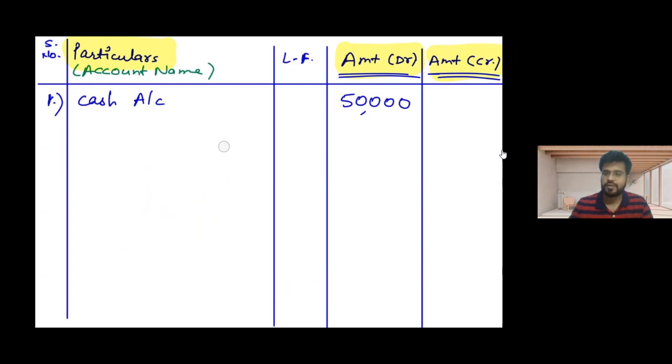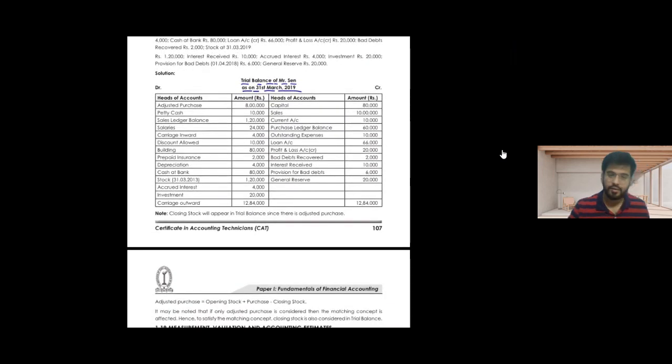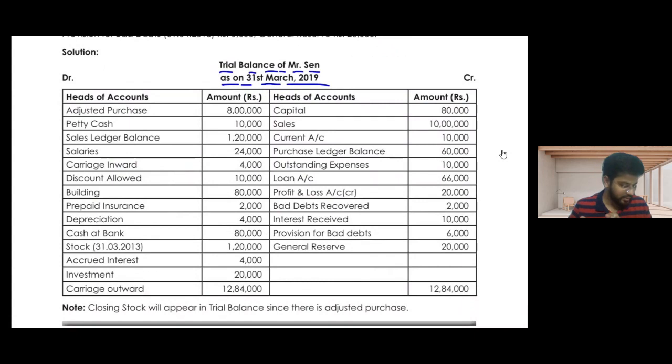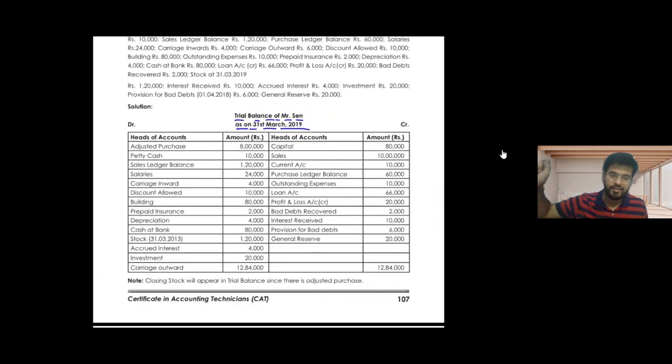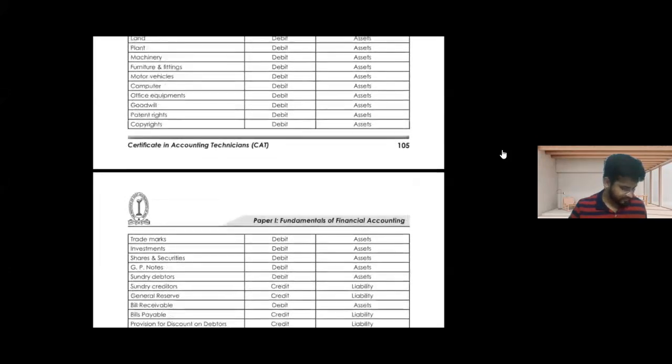Any doubts? Sir, in books, the format is given slightly different. Dear, it is not a standard one. In many books, authors use various columns. If you see this example, they have mentioned the debit side on the left and the credit side on the right. We can merge those debit and credit and use a single trial balance that is internationally accepted. We are not going just by the theoretical aspects given in your books, but by the international aspect.